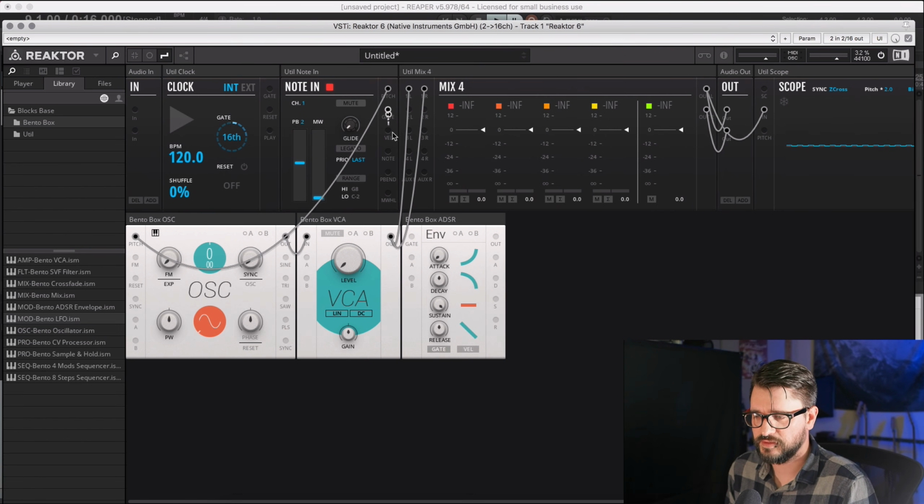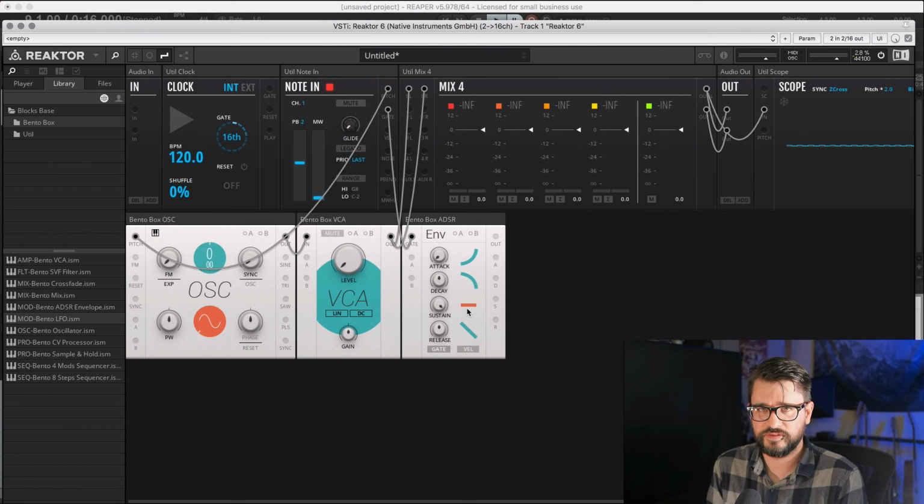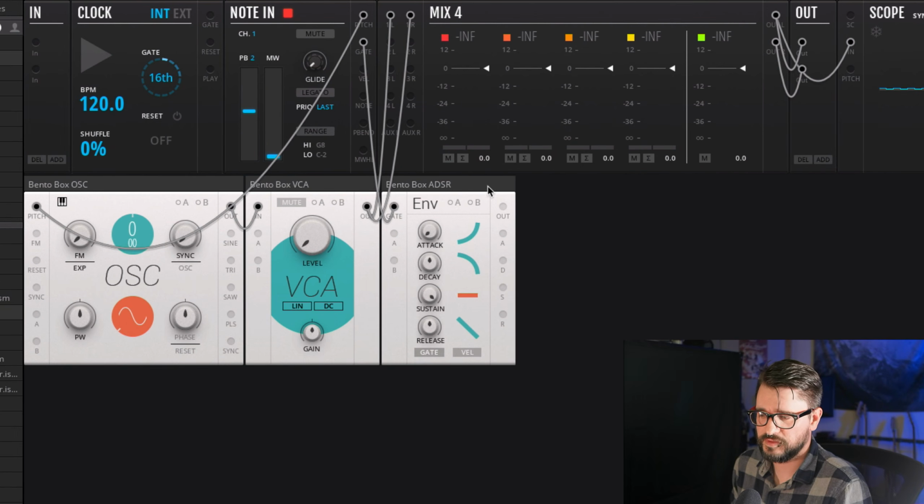We're going to take the gate signal and put that into the ADSR gate input. So there's a little gate thing here on the left of the envelope generator. Now, an ADSR generator doesn't make sound. It's a control voltage. So where the other things that we've connected so far are an audio output from the oscillator, we've got a control voltage to tell it what pitch to play. But then it's audio signal flow through the rest of it. ADSR generator just makes a control signal. So we're going to take the output of this, connect it to the A port of the VCA.